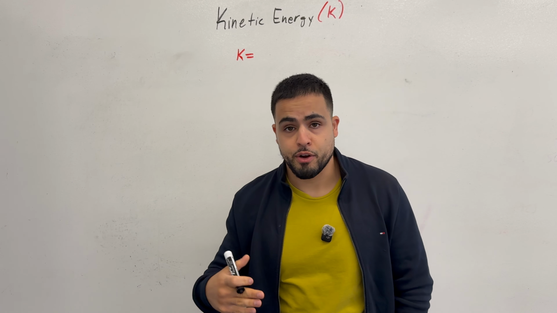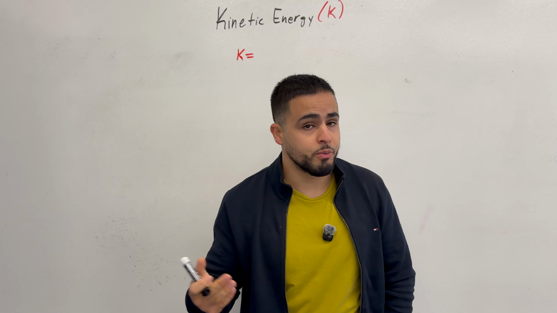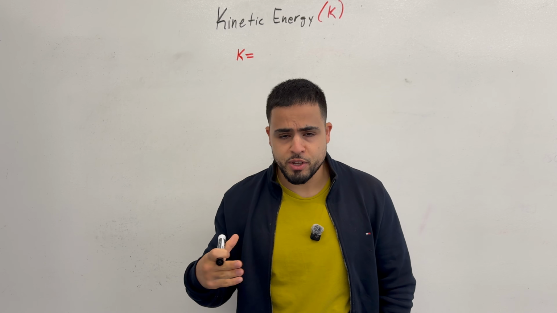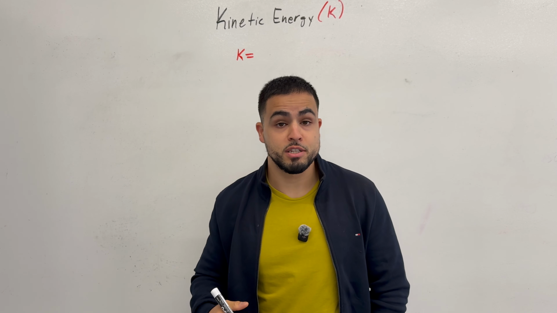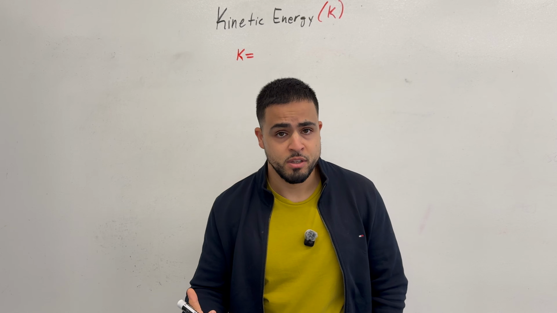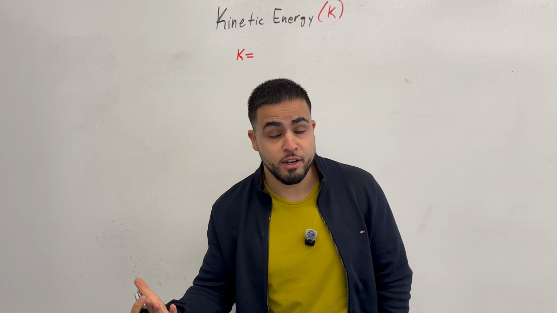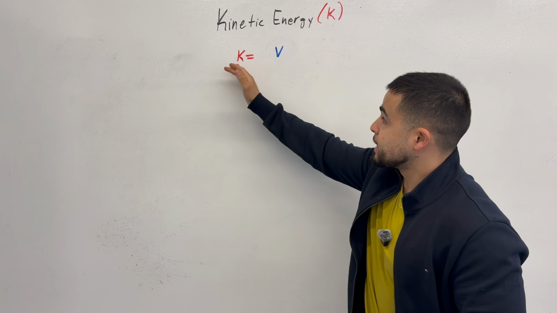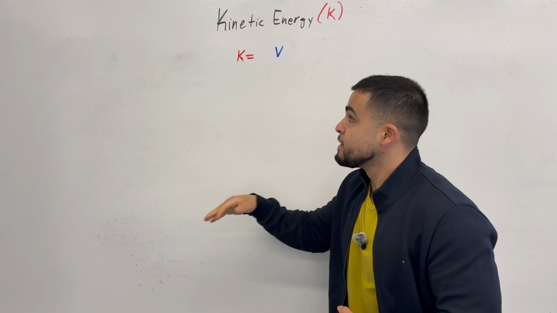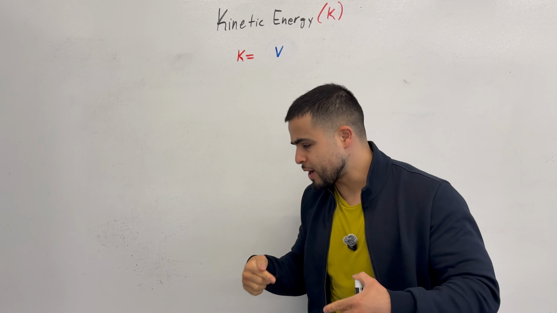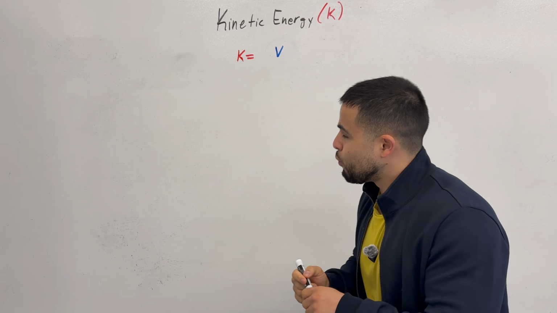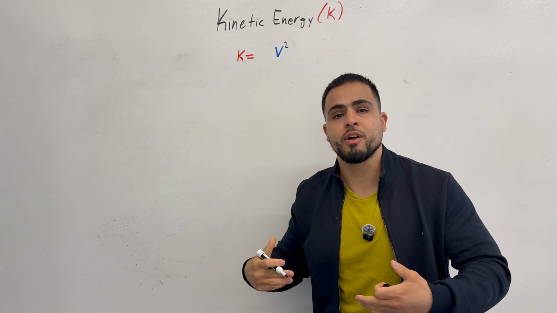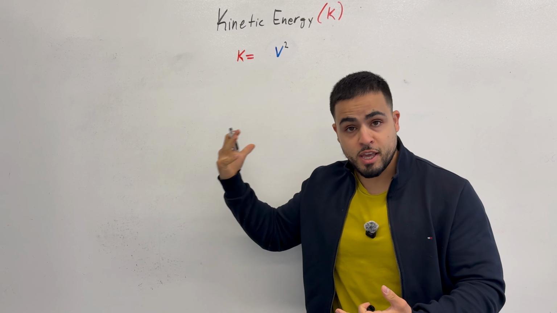So let's derive the equation over here. We're going to use intuitive analogies similar to what we used in the potential energy video. If you think about a ball rolling down a hill, which one do you think has more kinetic energy? The one that's moving faster or slower? Of course, the one that's moving faster has a higher kinetic energy. And so we can put in our first variable over here in the equation, and that is velocity. Notice that kinetic energy and velocity are on different sides of the equal sign, and they're both in the numerator. So that means they're directly proportional to one another with one twist. It turns out that we need to add a square over here. So velocity squared. And we'll see what the implications of this relationship is in just a bit.